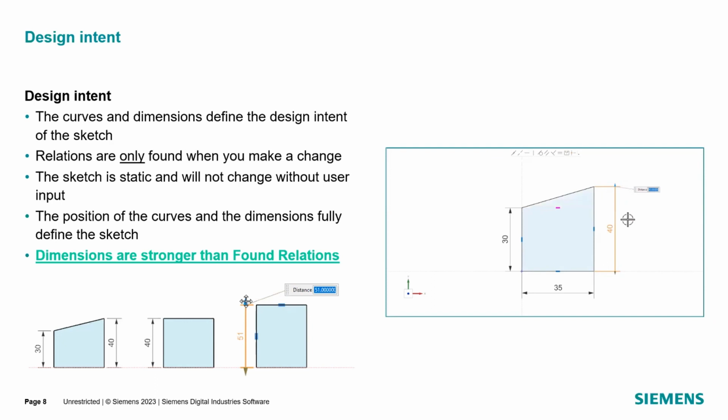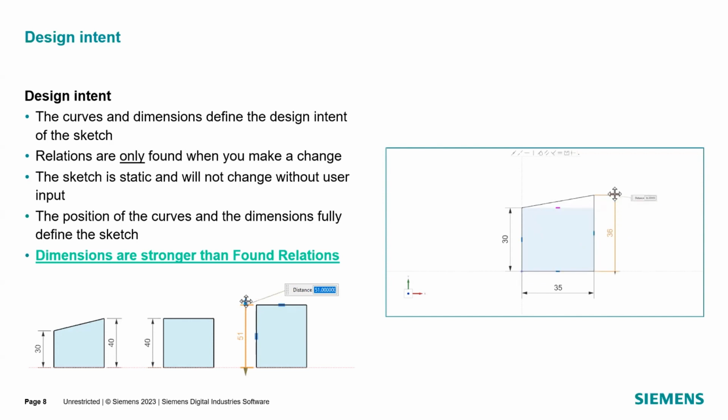So the relations are only found when we start to make changes, right? In this example, we're taking that block, and what you saw is by putting the dimensions on, we were able to skew that box, right? What it did was it relaxed in the pink that horizontal relation that was on there. That might be different from what you're accustomed to, is that the dimensions are stronger than the found relations. That's one big thing that as people start to work is keep that in mind.